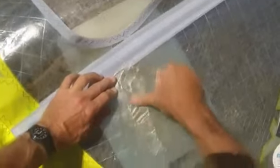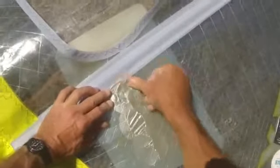As you can see, it's pretty thin, extremely flexible, extremely strong. The price of these patches, they're about $5 a piece, no, $3 a piece, so you want to make sure that you make good use of them.